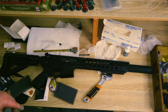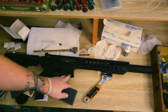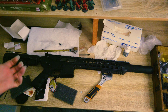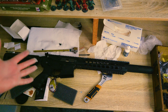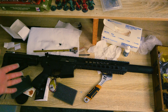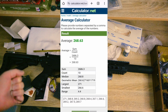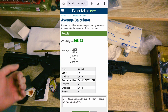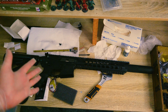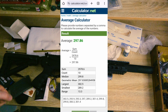So the next thing to do is basically give it a test fire, make sure it fires. The reason I've done this upgrade is because, A, I like better grouping. I do think a better hop-up unit and a longer barrel help with that. And the FPS was a bit underpowered. It was only at 268.63 or something daft. This should theoretically increase the FPS. I don't know by how much yet, but I will test that and we'll find out afterwards.